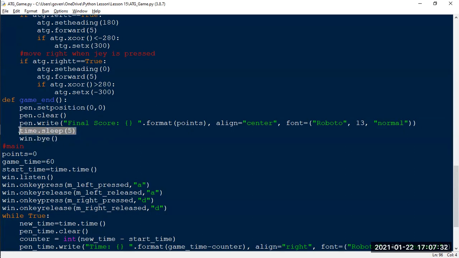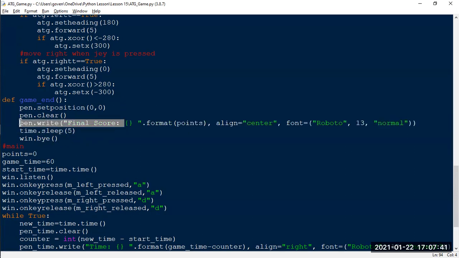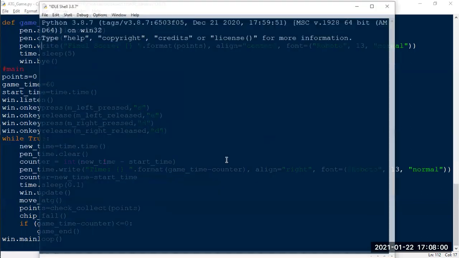The reason I put the computer to sleep for 5 seconds is I don't want the game to continue, but I want to show the message. So it shows the message, then it goes to sleep. Of course, that's all the calls that I have. I'm calling up the game, I'm putting the time to sleep. This time to sleep just tells you how fast the game should run. So if I wanted the game to run slower, I can put 0.1 second, and now my game will actually run really slow there.